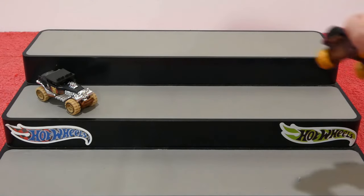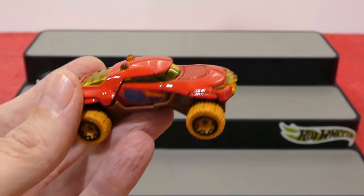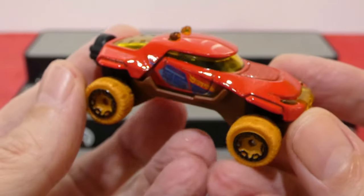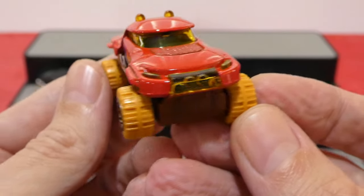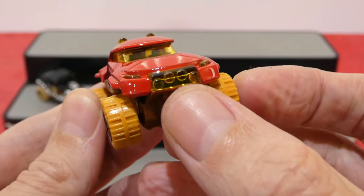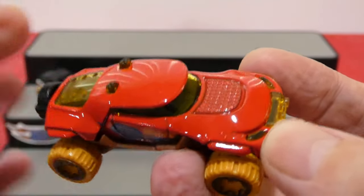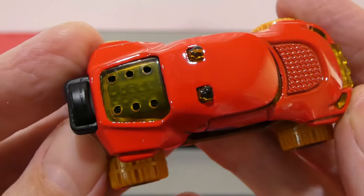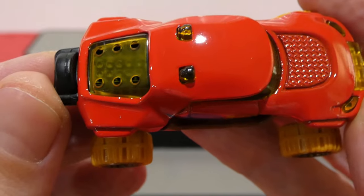Moving on — this is the Blade Raider. No wait, this one is actually the Terrain Storm. Has a nice red coloured paint job with yellow windows, headlights, and front spotlights — they're all part of that window piece. That is very, very cool. Also some spotlights on the top there with that same yellow window piece, and you can see the engine hiding away underneath there.